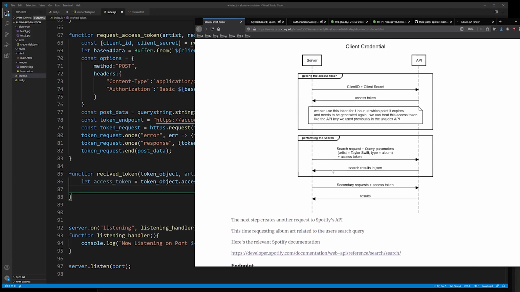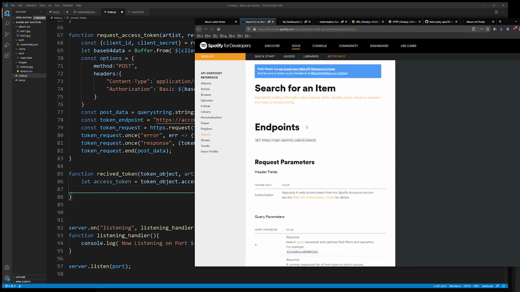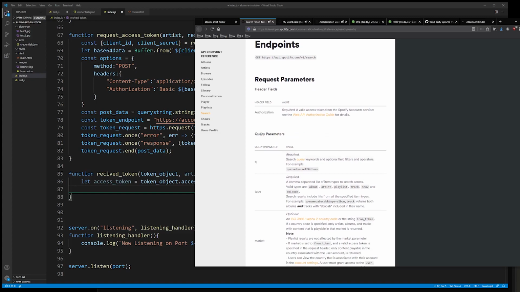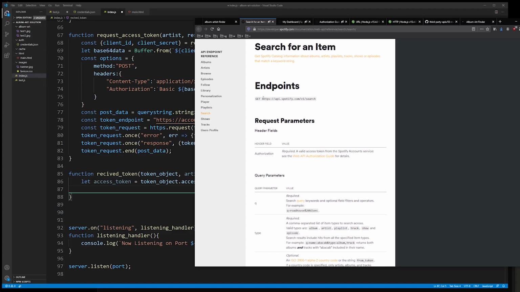Okay, so if I check the documentation, the access token goes into the header field called authorization, and then the other parts go into the query parameters. And so for the search request, the endpoint is search, and it's a GET request.